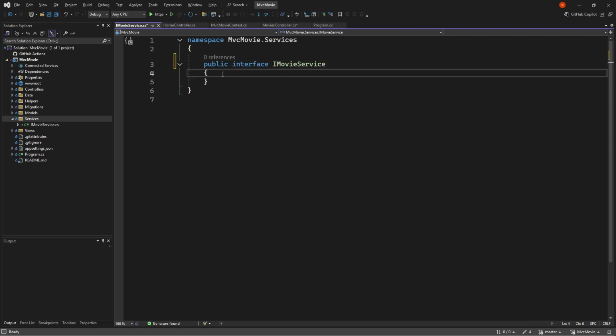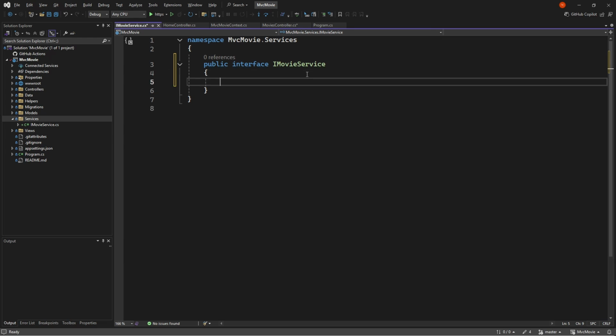Next, I am going to add some of the members of this interface, on which we're going to be relying inside of our controller to perform the different operations. So we're going to start with the operation that is going to get us an enumeration of all of the movies in our database.